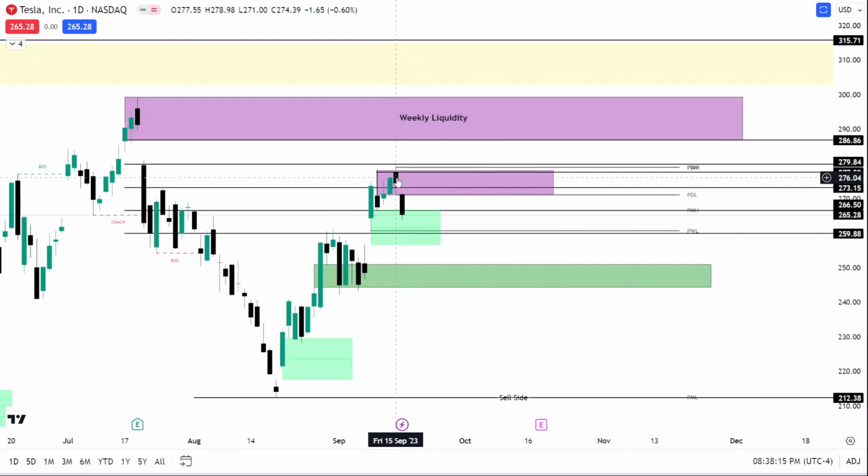In yesterday's video, I marked off a few levels right here. I marked off this breakdown candle as a couple of different areas of interest. And I marked off a weekly liquidity pool along with that daily liquidity pool that came in that wick from last Tuesday. And we said that that was going to be a very key area of interest, to see if that wick in this price movement was just a draw on liquidity to eventually head lower. And whether that's a long-term lower or a short-term lower, time will tell.